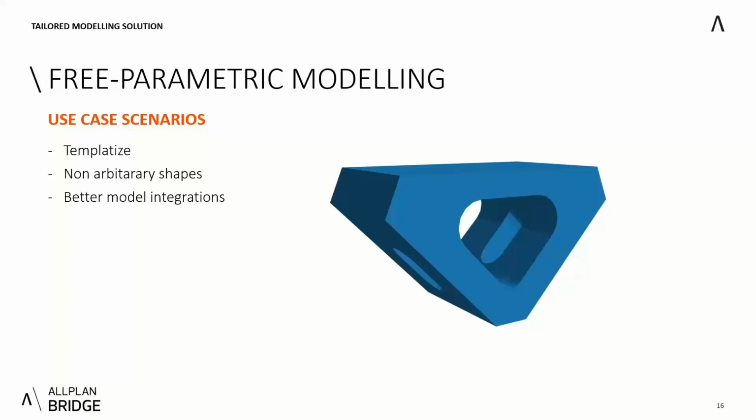But with the free parametric approach, what's really achieved is an even more enhanced model integration, in the sense that when you add an object and place it at the edge here, and then you change the thickness a bit, the shape will have a narrower thickness, so this edge point would be here. If that's the case, then the object that we placed based on this edge point would also move to that new location. So you can see all this kind of integration of models because we have this free parametric approach.